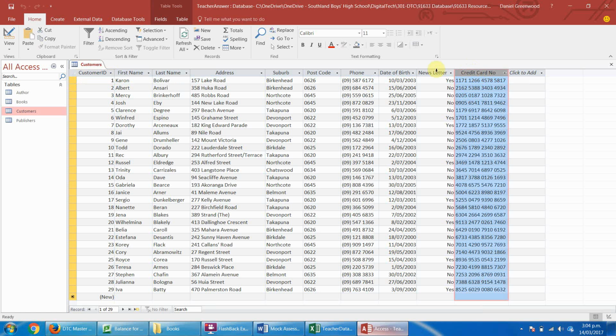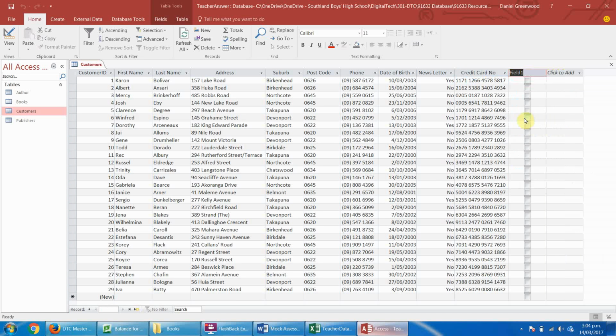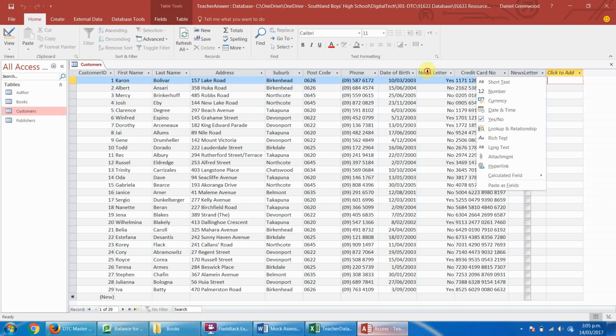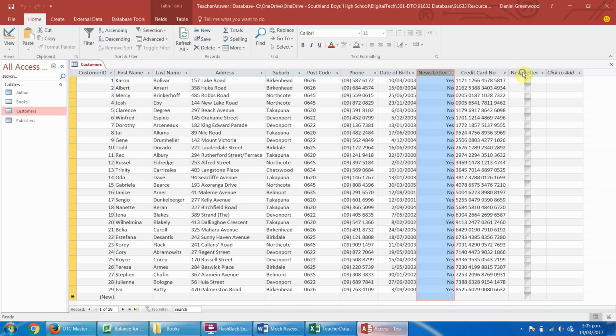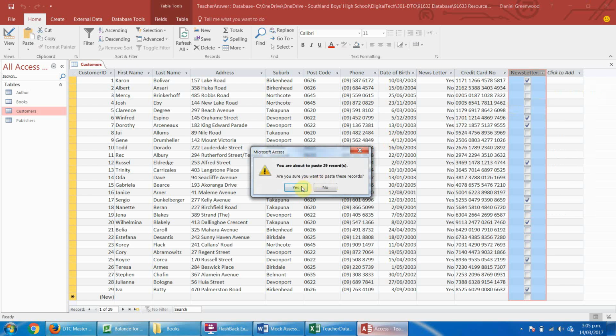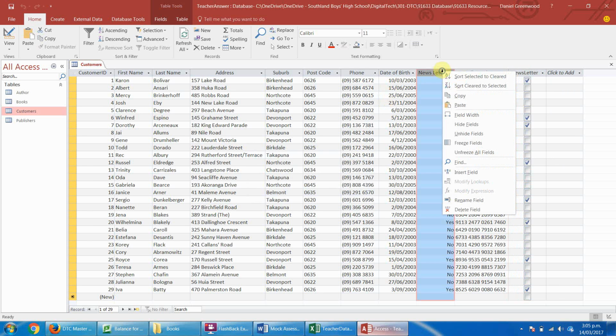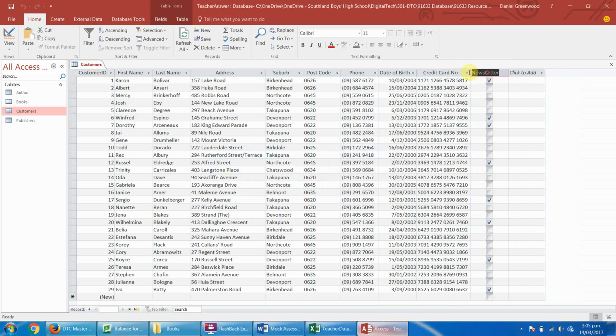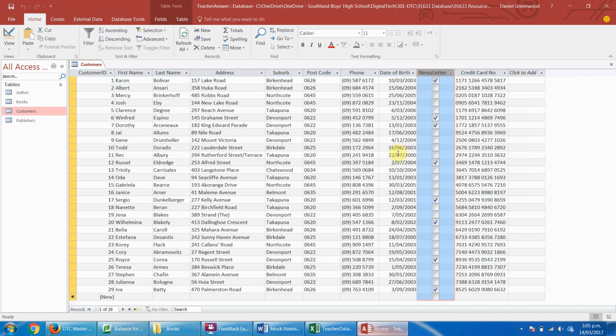Those are already pre-spaced, so I don't really need to do the copy pasting. But this one here, I want the newsletter to be an actual tick box. So I'm going to say yes, no, like a tick box, and then go newsletter, all one word, so that way it doesn't conflict with this one. Yep, okay, and then I'm just going to copy this data and then paste it, because effectively they're all viewed as the same thing. Now that's so much easier to look at, isn't it? And then I'll delete that field, yes, and if I'm really worried about them not being in the same place, I can click and drag and put it there.